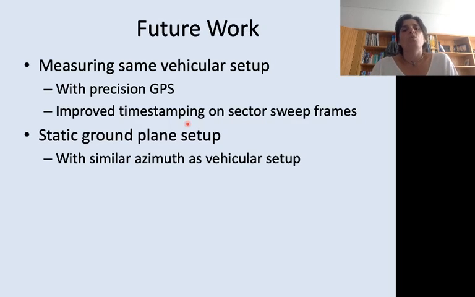So right now we are doing the measurements with a more detailed setup. We are using a precision GPS, and we have improved the timestamping of the sector sweep frame so that now we will be able to match the sector sweeps to specific locations and throughput values. And we will also then follow up with redoing the static ground plane setup, but now using the same azimuths as in the vehicular setup for the high throughput locations.